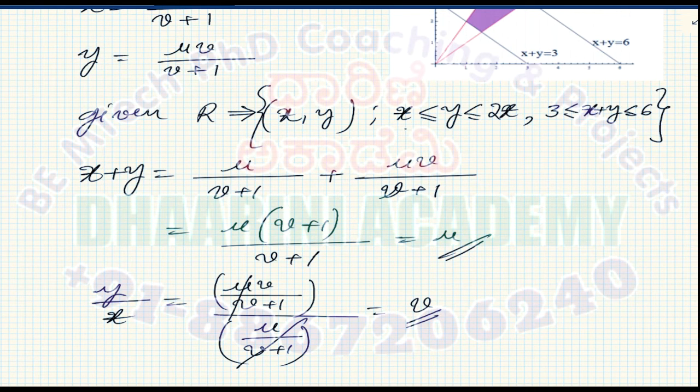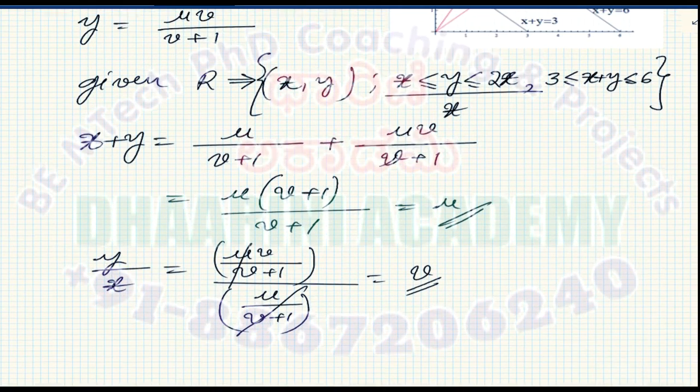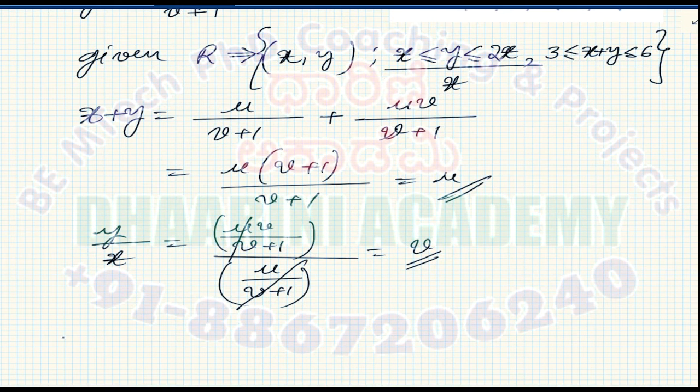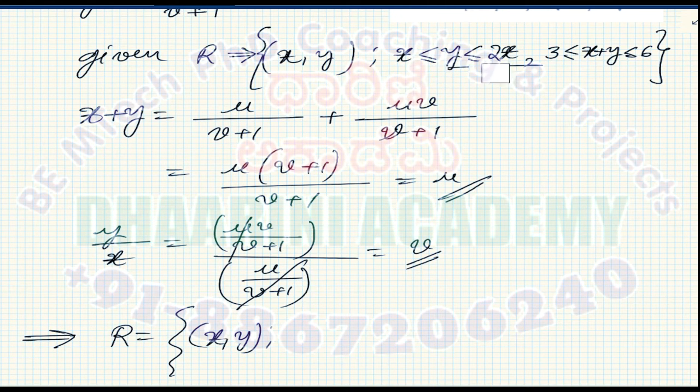Now what I can do here is I can divide this whole thing by x. So what happens? x by x cancels, there is 1, y by x at the center, x by x cancels here, it's a 2, right? So I can say that I'll rewrite this now. Just to make things clear, I'll rewrite this. I understood that if I have a y by x as an equation, I can rewrite that in terms of u and v. Therefore, I'll write, so this implies I can rewrite the R first in terms of x and y in such a way that, see, I divide by x.